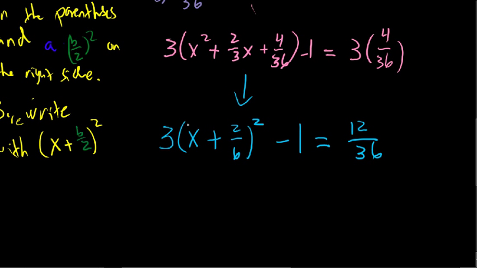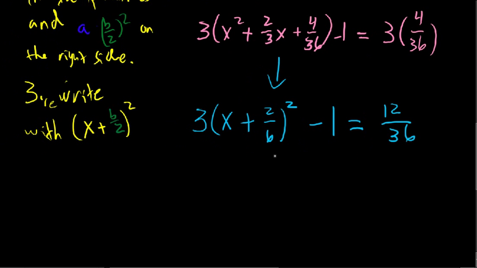So you could confirm this if you want. You could go ahead and re-multiply out this x plus 2 over 6 squared, and what you're going to get is what we have in the parentheses here in pink. So the idea is we had to add the 4 over 36 in order to compress it into this squared form. So the final step is just simplify. It's sort of just like cleaning up after all that mess.